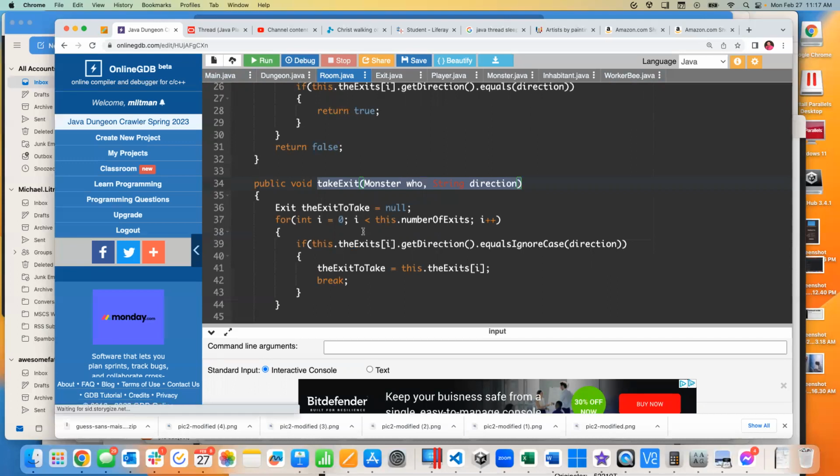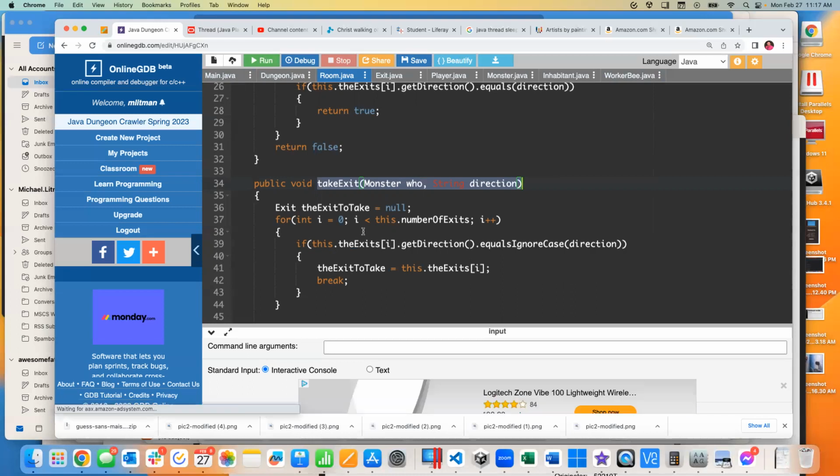If we call the function called take exit on room and we pass it a monster and a direction, it'll call the version of take exit that takes a monster and a direction. Make sense? We could have written this function once and have it take an inhabitant in a direction, then ask what kind of inhabitant are you, and then have it either operate off of the players array or the monsters array. But we're going to have two separate things here.